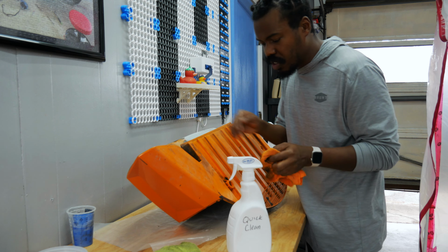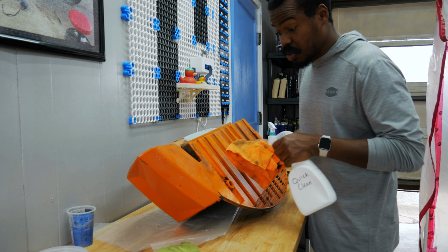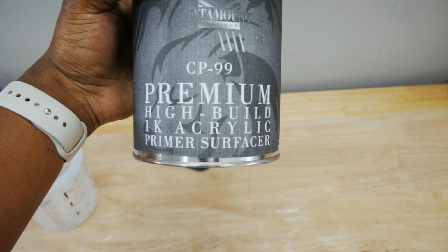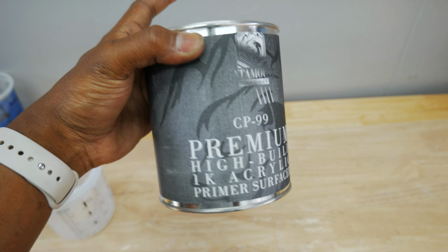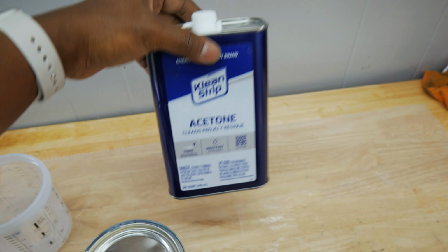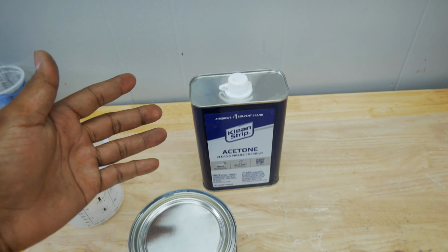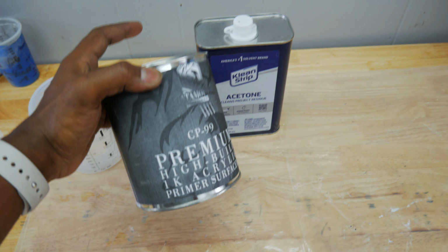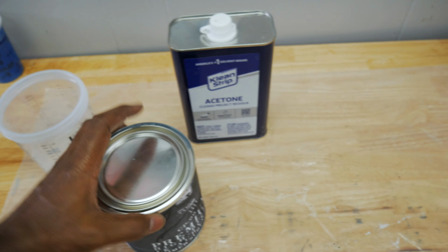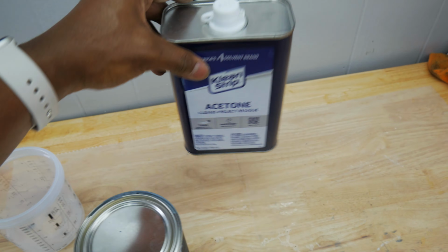That's dirt coming off of this panel, and it's gonna mix with that primer, and this is not gonna look good. The primer I'm using is this High Build 1K acrylic. This does not have a hardener in it. I'll be reducing this with acetone. It uses a 1-to-1 mix. Some people use mineral spirits. Some people use actual reducers that come with the paint. This is what the automotive paint store recommended to me, so this is what I'm using, and I have been using it.